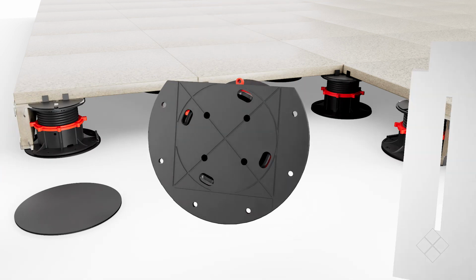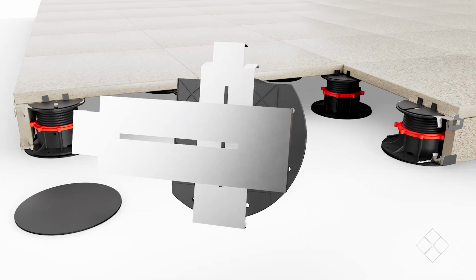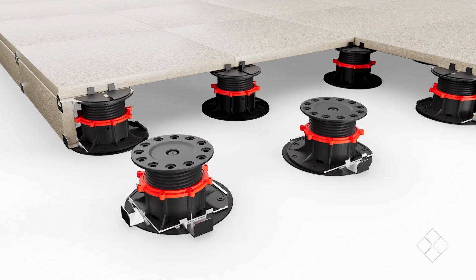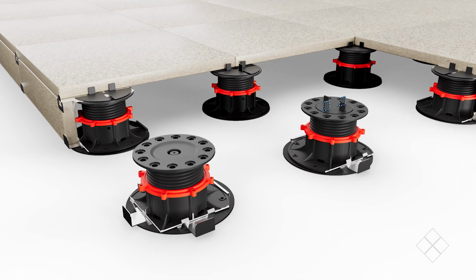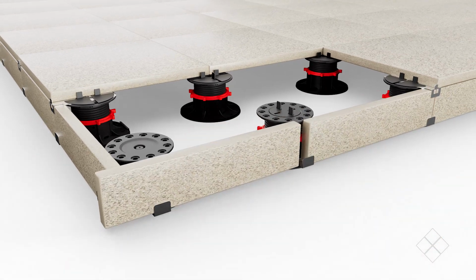Fit the vertical closure bottom to the pedestal. For the corner, use 2 vertical closures, then place the pedestal on the rubber pad. Insert a spacer and snap off 2 tabs. For the corner, no spacer is required. And then your vertical tile can easily slide into place.